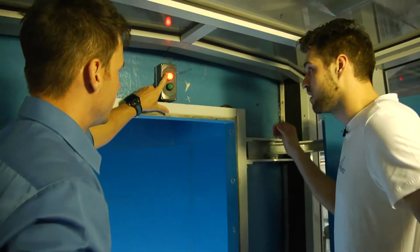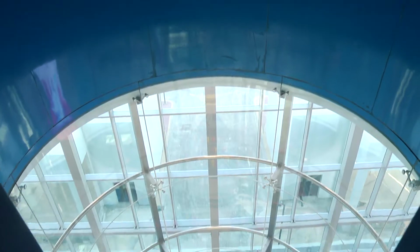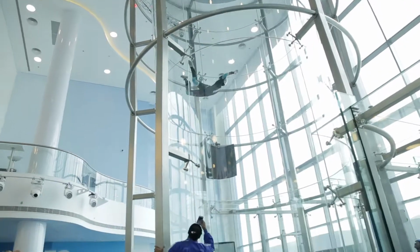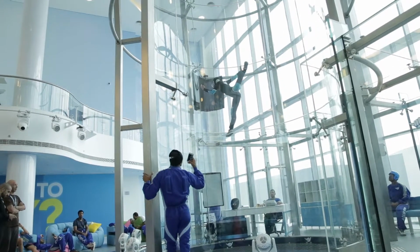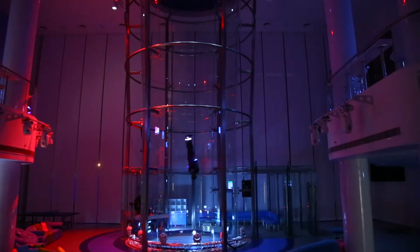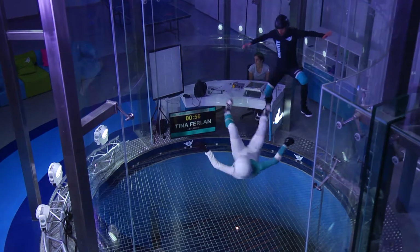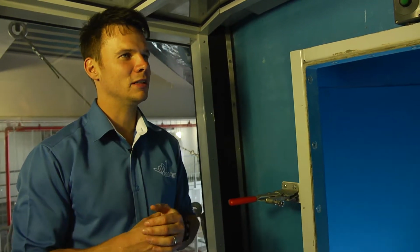And this light will continue to flash red until the wind speed is at 80%. It's not just whether the instructor up here feels that it's at the right wind speed. You've got the sensors, you've got the instructor, you've got the customer who's also going to be a pro flyer as well, and as soon as that light goes green, you then have 15 seconds to jump. It's actually our chairman who brought indoor skydiving to Bahrain anyway, and that is what he wanted. He wanted to have the ability to simulate jumping out of an aircraft as well as flying from the bottom of the tunnel, and Aerodium made it happen.